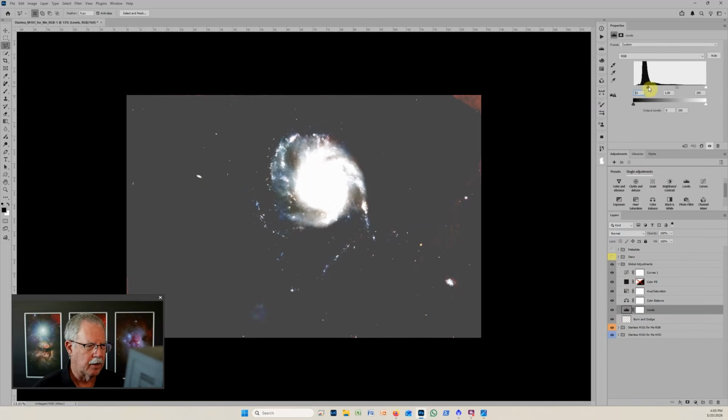I can drive this down to where the 19, 19, 19 layer is affecting everywhere, but it's really started to erode into the galaxy, and I don't want to do that. So let's reset this RGB adjustment level, and I'm going to do that with the curved back arrow to reset this adjustment layer.